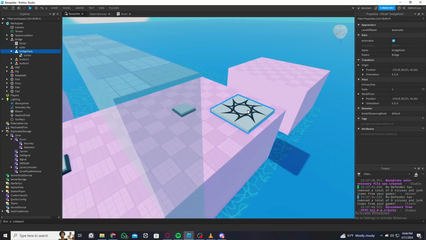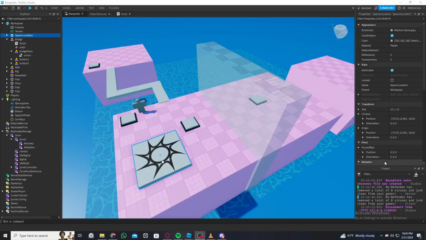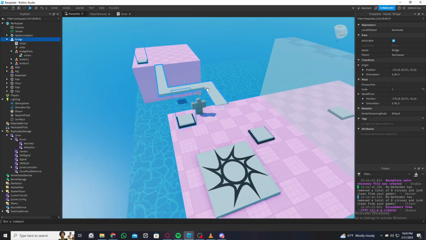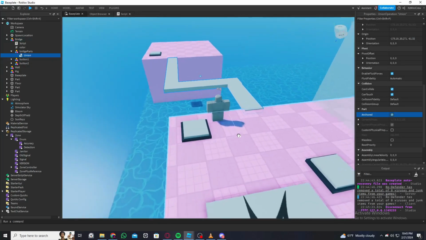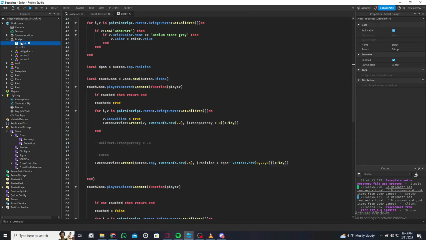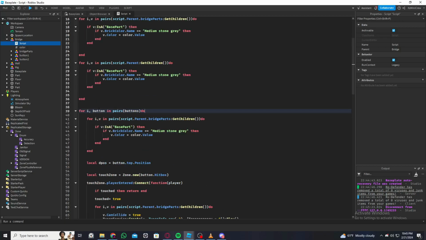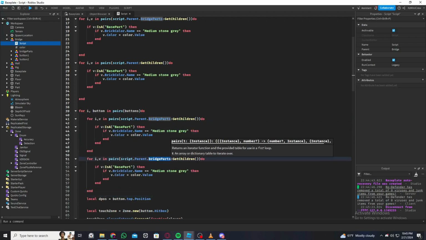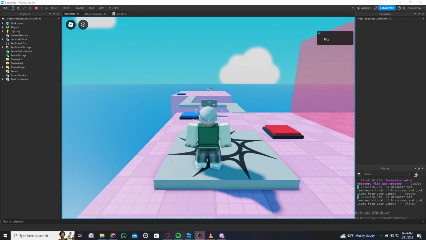Let me drag this to this side and play. Okay guys, I forgot to do one more thing. Anchor this bad boy, and for the buttons, make sure we change the color as well. So I'm just gonna copy this, paste, and call this button.